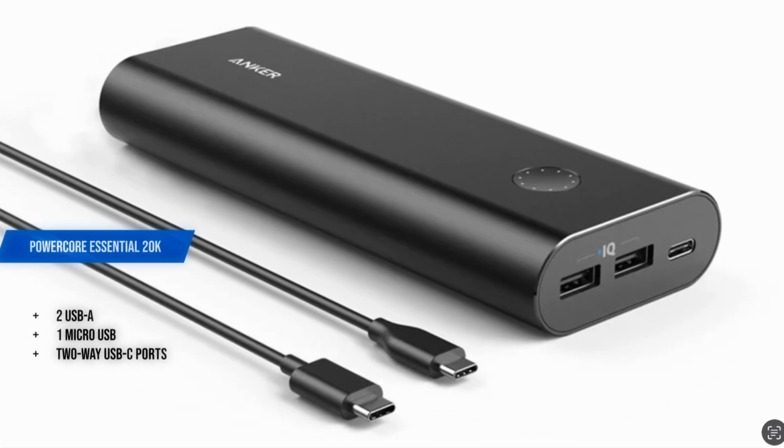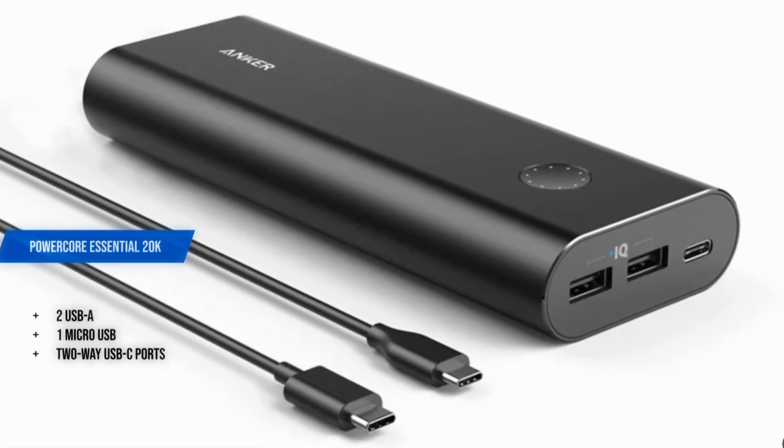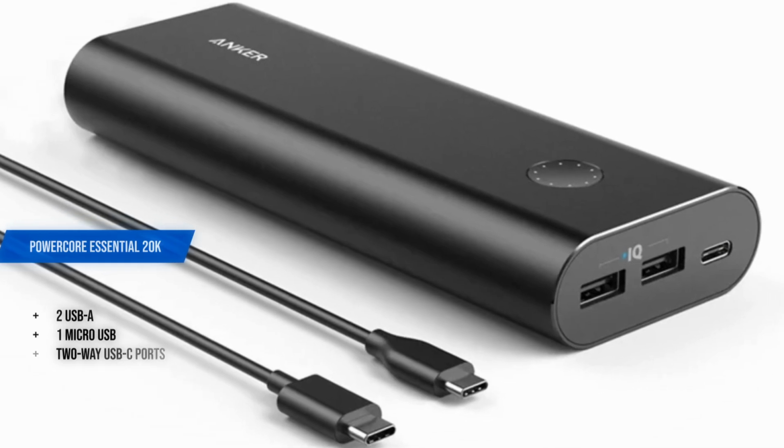All right, everybody, let's go into tip number 2. The battery life kind of sucks for the Nintendo Switch 2. So my first tip would be to go ahead and get a battery pack. I would go for the Anker Power Bank or Power Core. It actually has 10,000 milliamp battery power, so that way whenever you're on the airplane, or in certain places where you can't necessarily plug in, this will actually get you through and get you some longer play time.